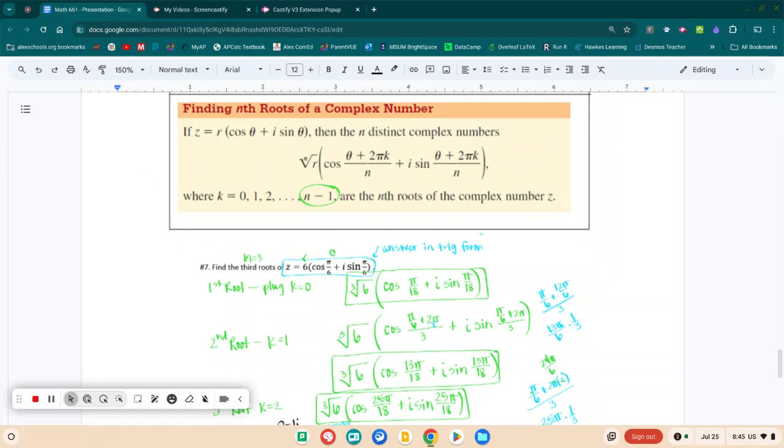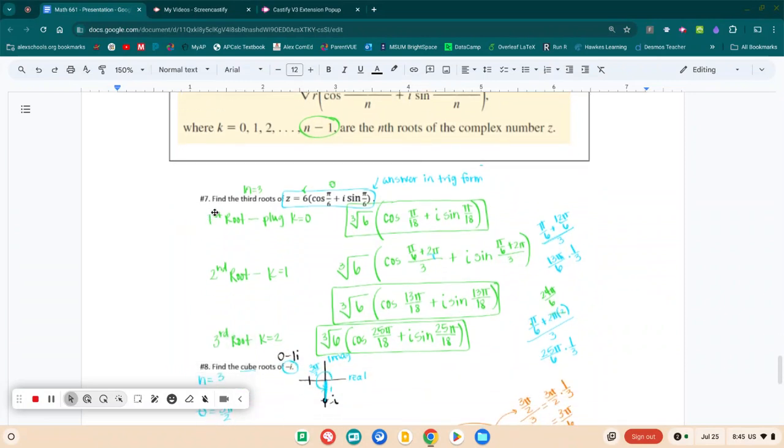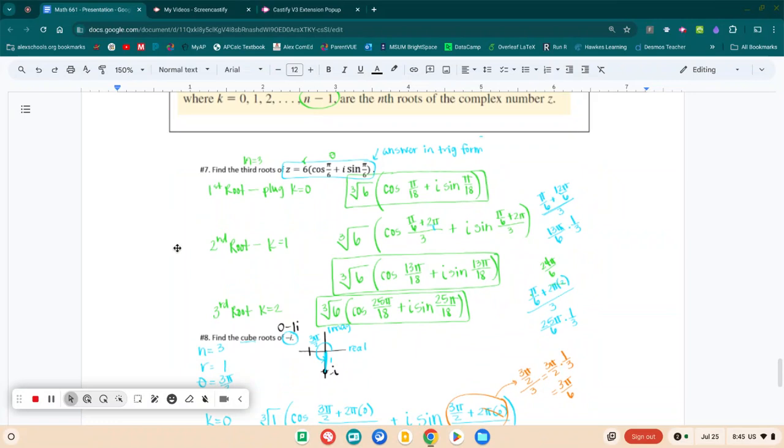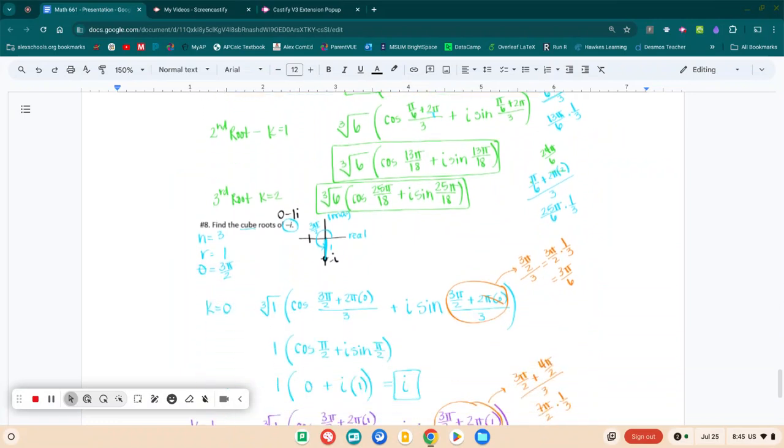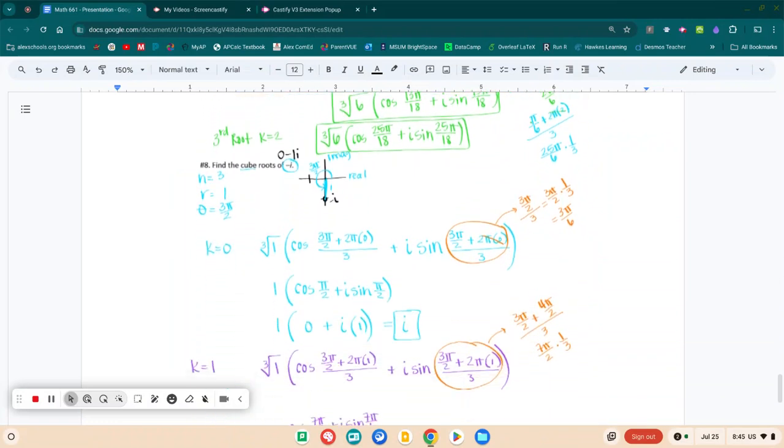But I thought this was the best way for me to practice a little bit in terms of how I might use this in my classroom with my high school students this next school year. And like I said, this part specifically I've done in the past, so I look forward to trying to get back to that again this year. A couple of examples: the first one, finding the third root of a complex number in trig form, and then cube roots of -i as well.